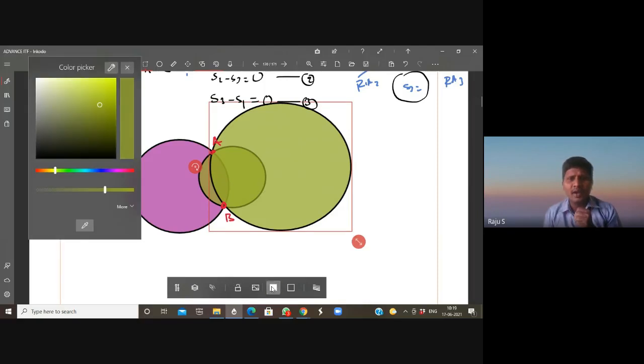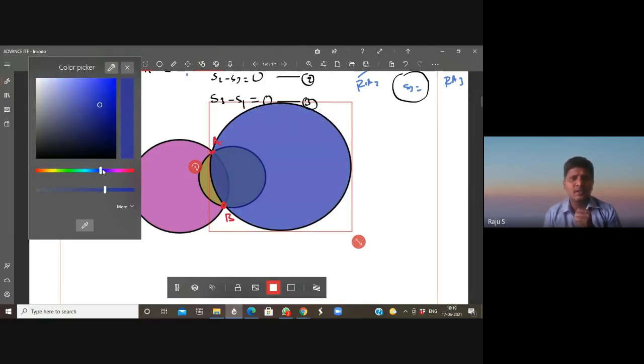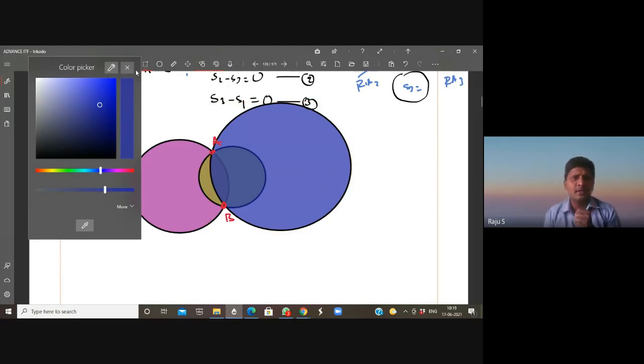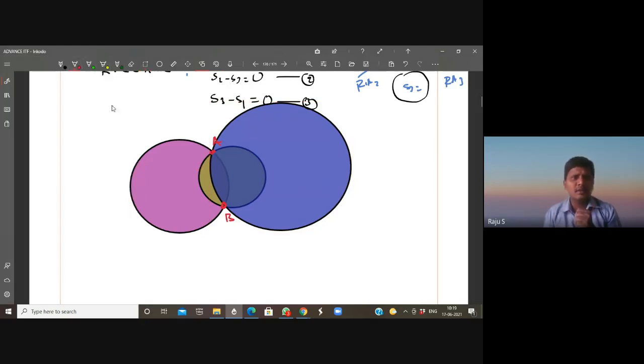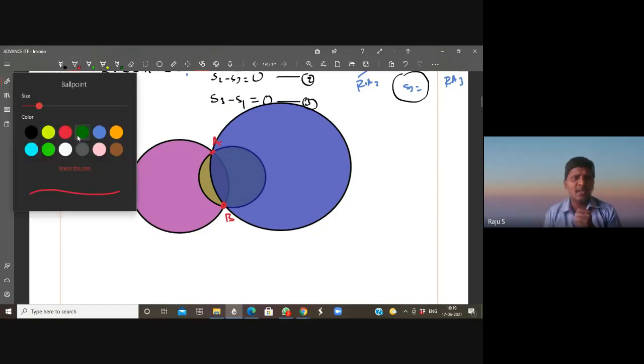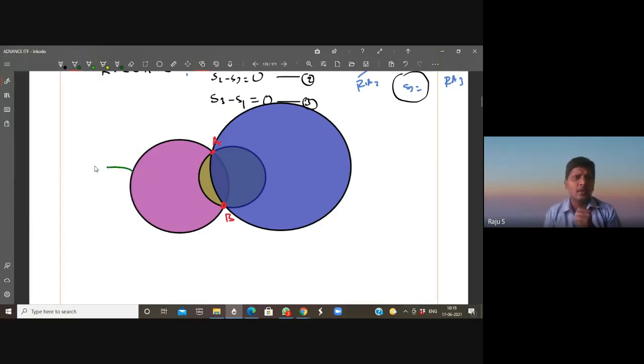To find this, it is very easy. It is not at all difficult. You look here. This is the first given circle, I am taking it as S1 equals 0. I'm taking the second circle as S2 equals 0. Definitely they'll give two circles. Now we need to find the equation of the circle S3 equals 0.